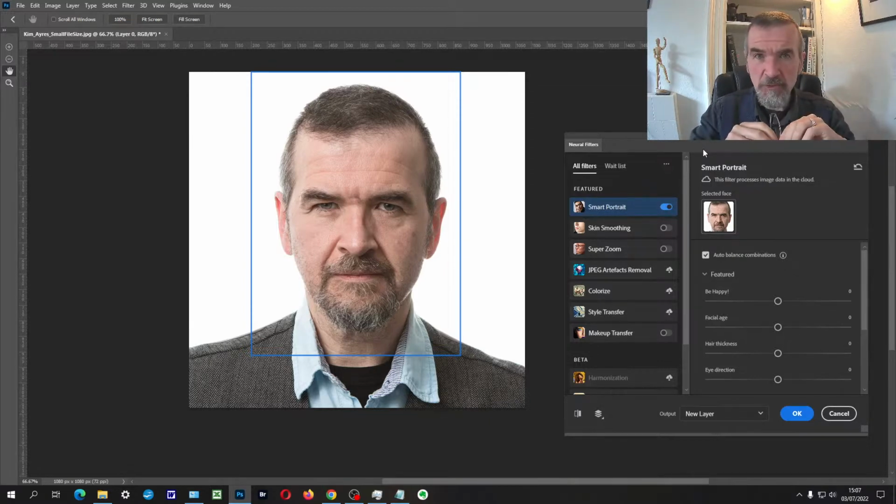that I took of myself about 4 years ago. I look so much younger there. I feel so much younger there. I feel I've aged so much in the last 4 years. But anyway, this photo that I took 4 years ago seemed like a fairly good one. It's neutral, fairly straightforward. So it's a good one to play around with and show you what's involved.